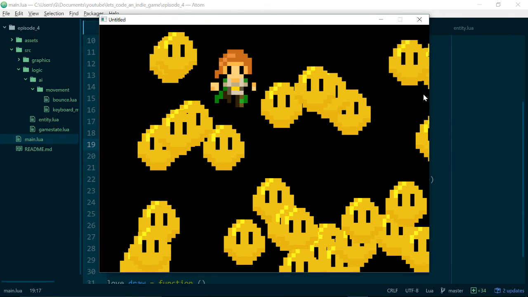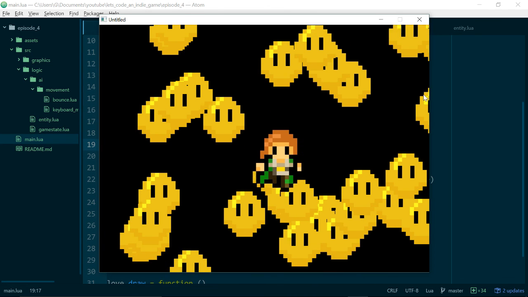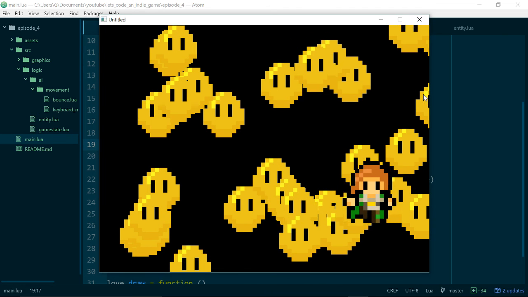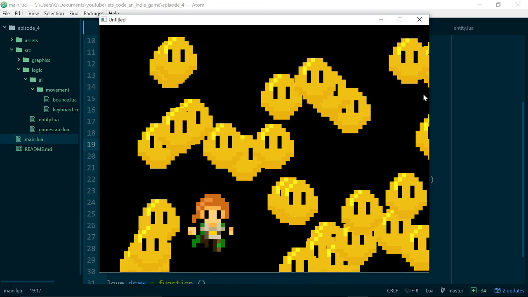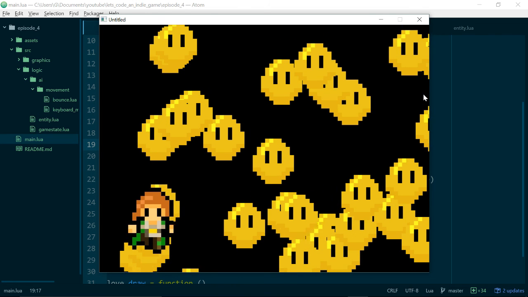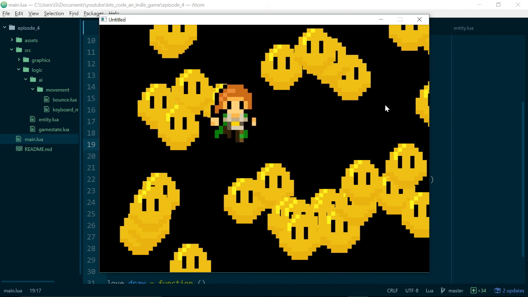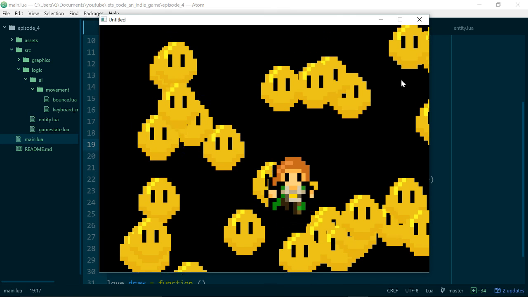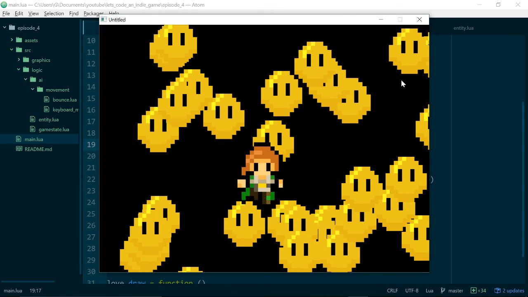And if we move our player around, we can actually make the slimes bounce up and down two different heights based on where our player is. Excellent. It's kind of hypnotic looking at it. Very good.